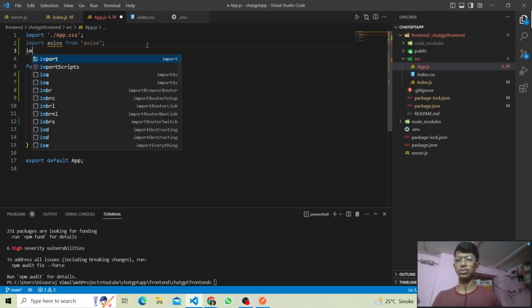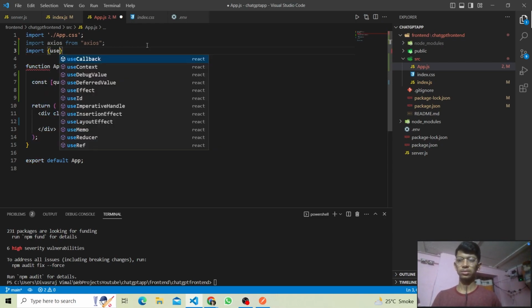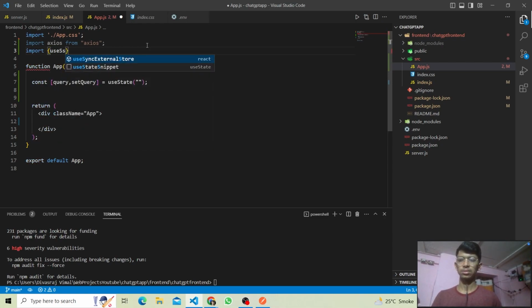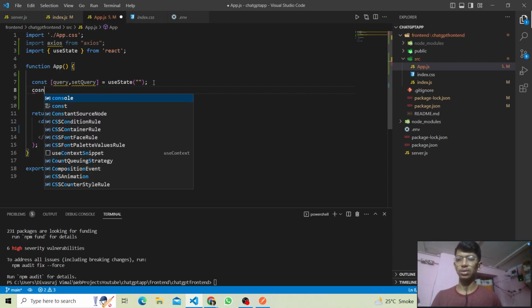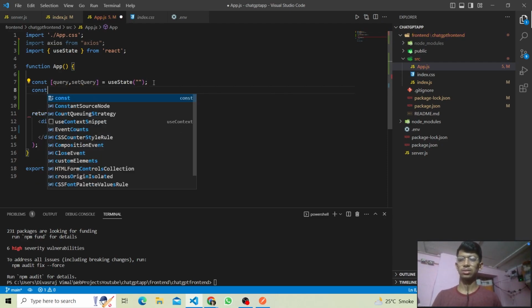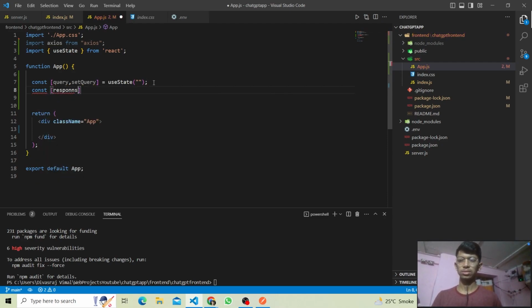So let's import useState from React, and yeah, that's all. Now const response, setResponse equals useState and an empty string.